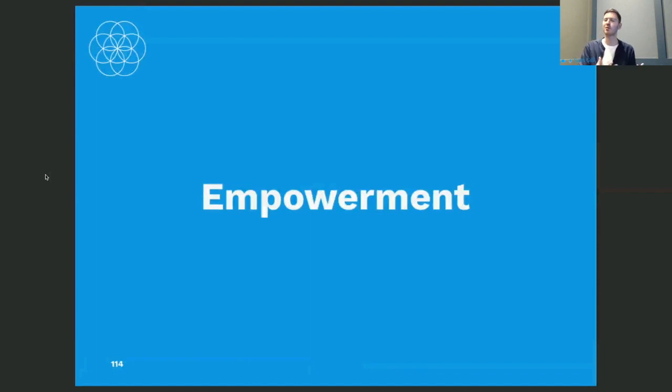So empowerment, we talked a little bit earlier about this idea of sustainable leadership. It's very much an idea of empowering others rather than this being a top-down movement where we have all the answers and this is what we have to do. That's absolutely not what this is. We definitely don't have all the answers, that's for sure. But what we have tried to do is come up with a framework that we hope can scale and that others can take ownership of as it grows.